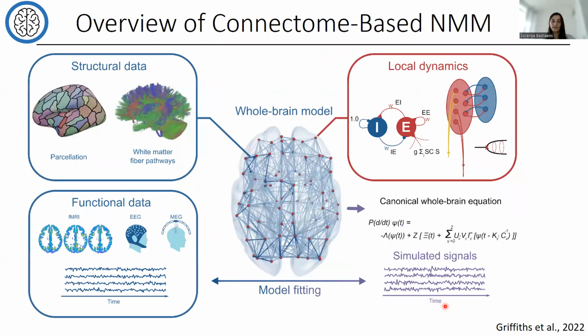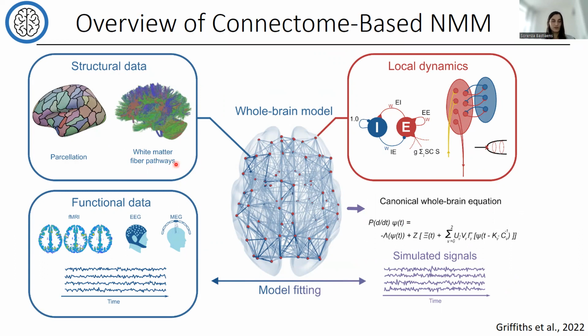Because neural mass models are point mass models, they evolve in time, but not in space. So to simulate whole brain activity using those neural mass models, they are coupled according to a weighted connectivity matrix that represents the strength of the anatomical connections. That is known as the connectome. And it is often estimated with diffusion weighted MRI data, so tractography, that you can see here.